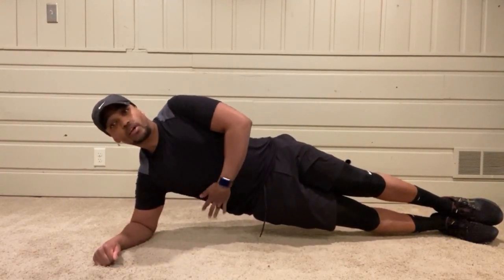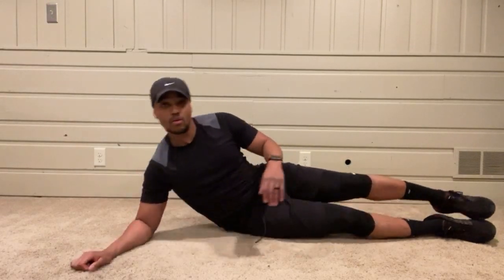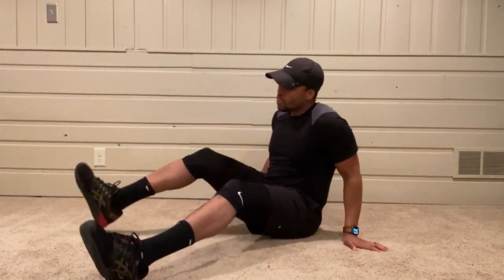And this is working my right side, my right oblique, okay? Again, same thing other side.